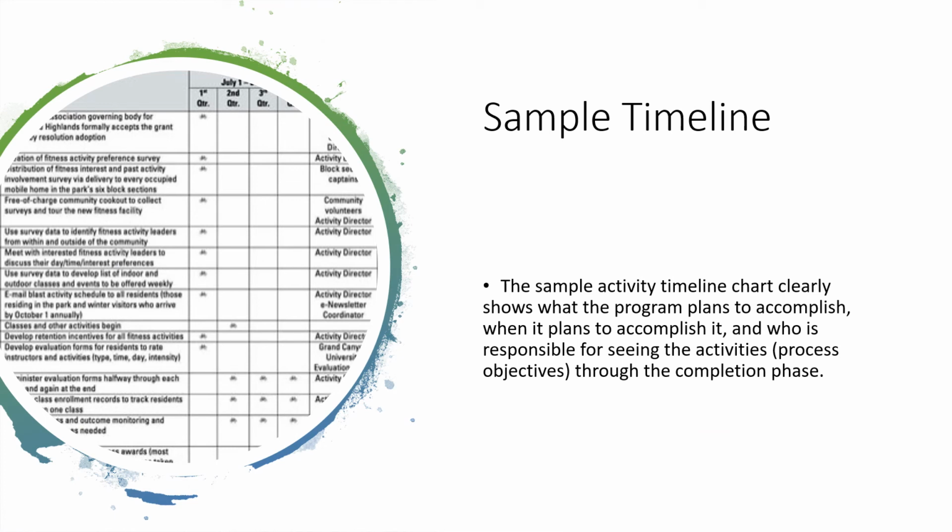So here's kind of a sample timeline. You'll notice it's quarterly, and this is a table, right? So on the left-hand side, it says what they hope to achieve. Then it says in which quarter that's going to happen, so which 3-month period of the year that's going to happen. And on the right-hand side, you'll notice it says who is responsible for making sure that happens, right? And so that's an important thing to consider, right? Who is going to do the things that are going to happen in the grant?